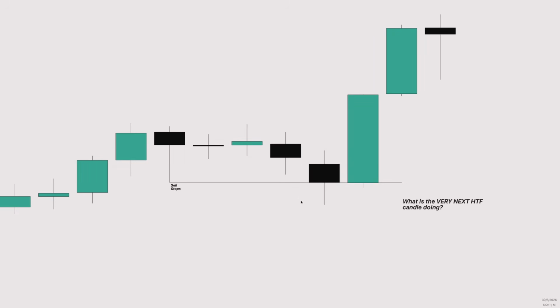So this is the monthly time frame on Nasdaq, and we're asking one simple question. What is the very next candle likely to do? Is it likely to go higher or lower? And can I predict this? Well, you have accumulation inside of here. If we look at this candle's high and this candle's low, we have multiple candles just consolidating without taking out the high or the low here.